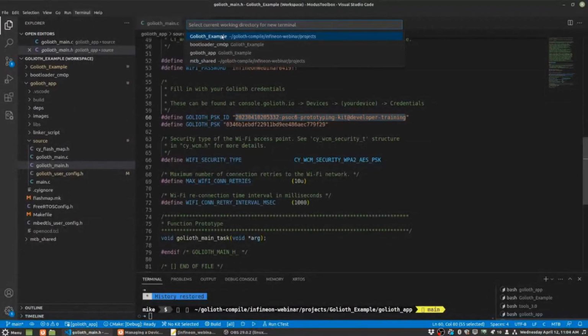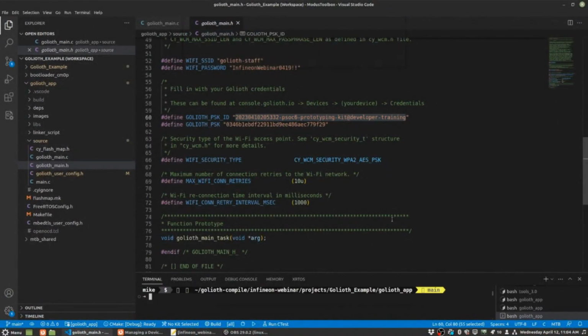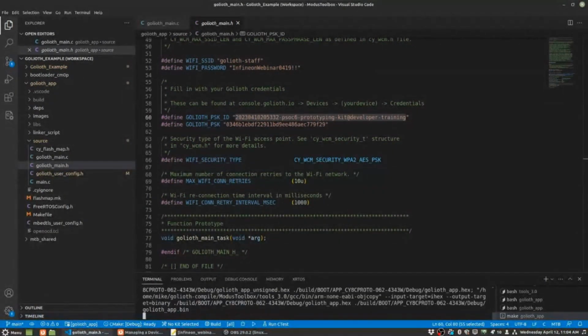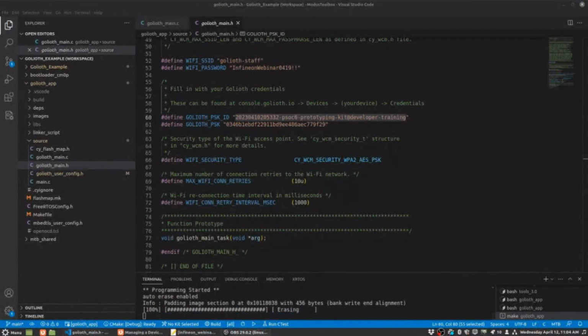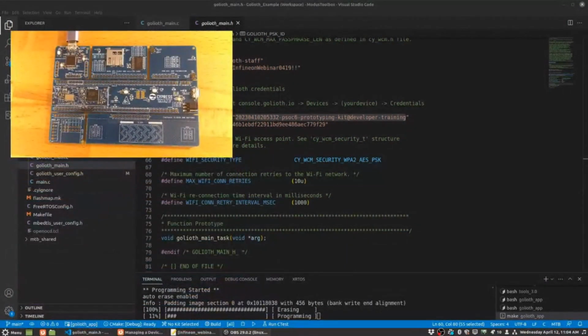So I go to new terminal and I select the app part, Golioth app. And like I said, I would normally do make build project, but I'm not going to make you watch the compiler at work. So I'm just going to do a program and try to turn on our webcam again. And so it's being programmed right now. You remember before the light was just on solid and you could dim it with the slider. That was the edited version. What we should see now is once it gets done programming, the light should be blinking. That'll show you an indication that you're successfully running.